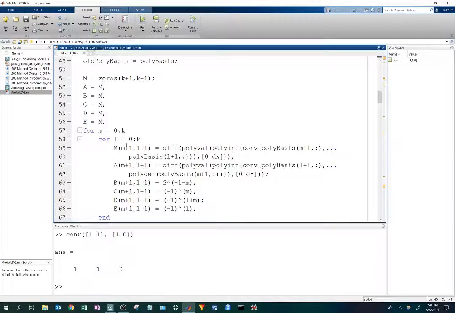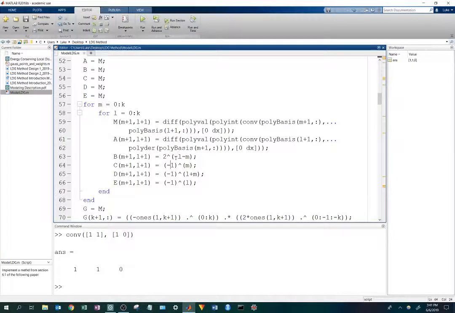Also note how I'm dealing with the m and l plus 1. I'm letting m and l start from 0 and go up to k, but then for the actual indexing, I need to add 1. And then down here, I don't need to do the l minus 1 and m, or m plus 1 and l plus 1 like I did in the write-up, because I just did it this way. I did it this way because I was troubleshooting and getting confused, so I decided to do it this way and it worked. I could go back through my write-up and make it consistent with this. It's not a big deal.